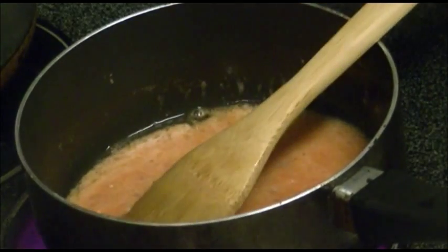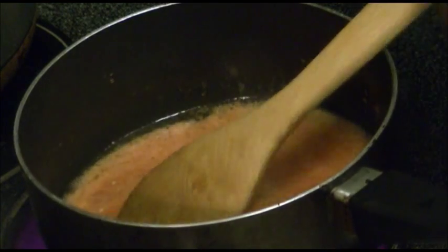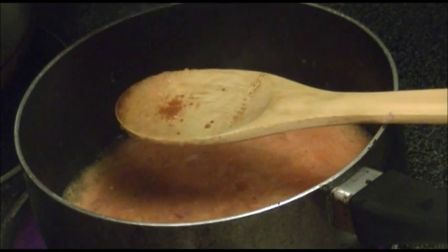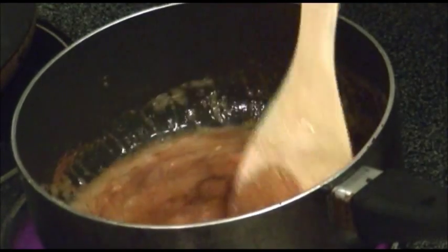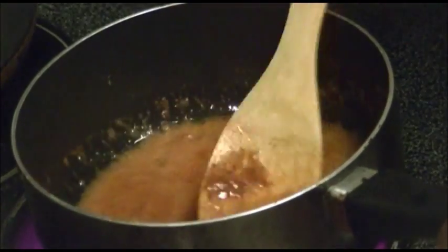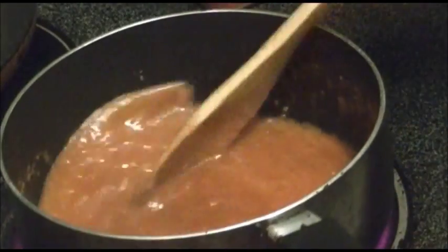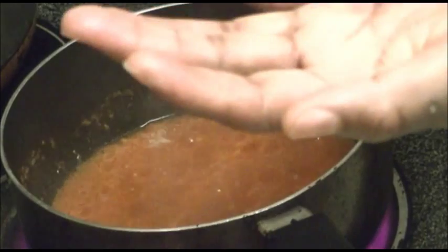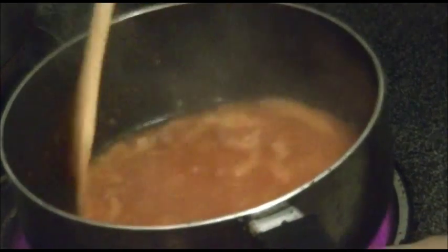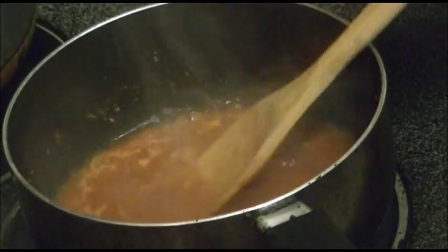It's a hot stew, so what I'll add to make it hot is any powdered cayenne pepper, you can use habanero pepper if you can withstand the heat. So I'm going to be sprinkling some in here. We like it hot, so a lot of it, but please reduce the amount if you know you can't take the heat. At this stage, you will taste to make sure your salt and everything is okay. Okay, that's about right. So now I'm going to be lowering the heat for this stew to let it continue to simmer. So I'm going to put it on 2 and then start the mixture for the Tubani.